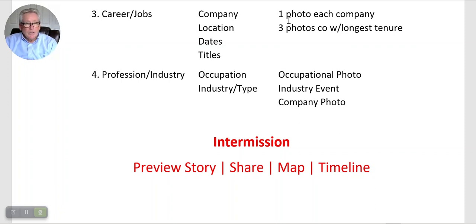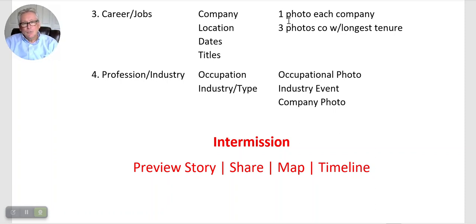And then the last part of the chapter 2 biography summary is just sort of summarizing the profession and industry you worked in. So your occupation: doctor, lawyer, construction, teacher, nurse, whatever your occupation was, it will ask you to try to at least narrow down. And a lot of us had many occupations in our career. I've had a 40-plus year work career, I've had a number of occupations, but in general, my occupation was entrepreneur. When I look at all of the things that I've done, all the companies, the titles, the things I've worked in, essentially I considered myself an entrepreneur. So what did you consider yourself in your working life?